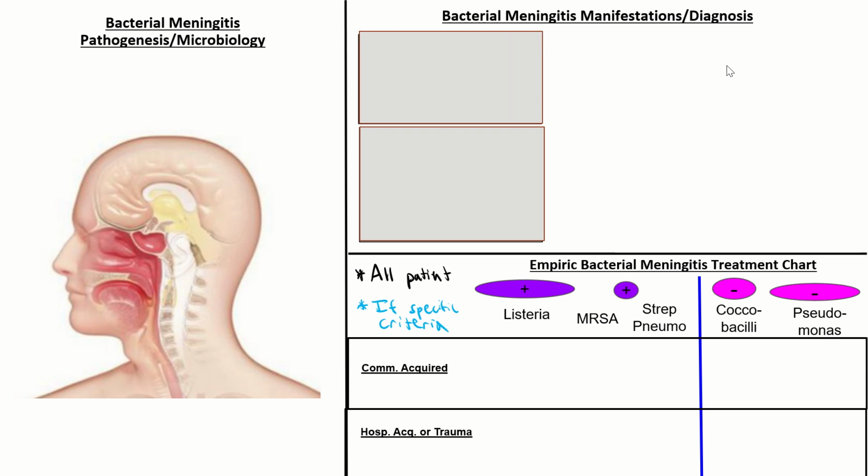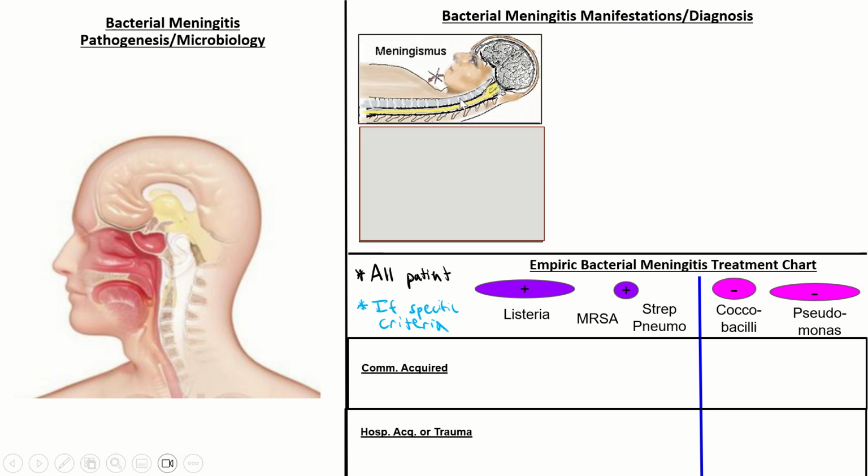All right, so today we're going to be talking about bacterial meningitis. First thing we want to go through is what is your typical presentation of bacterial meningitis? I think, classically we get taught that all patients are going to have meningismus, all patients are going to have signs of meningeal irritation. And, truthfully, that's not always present. Those were really studies from a long time ago, and people usually don't present that late with bacterial meningitis anymore.